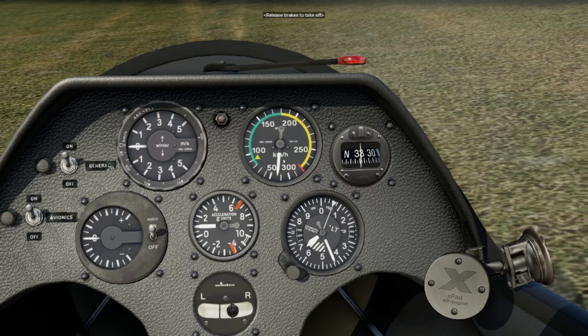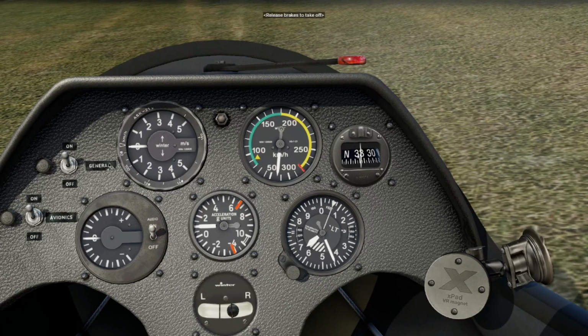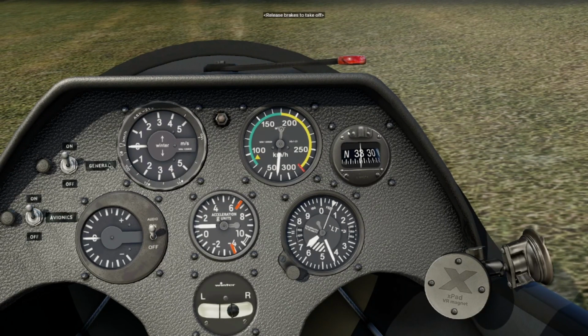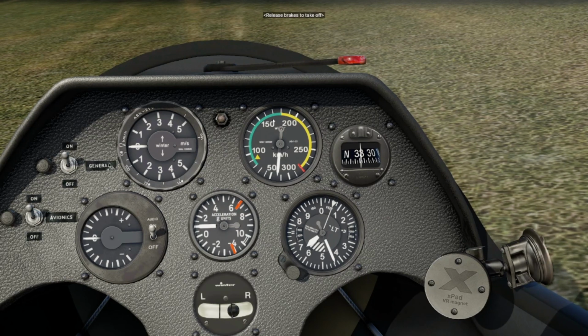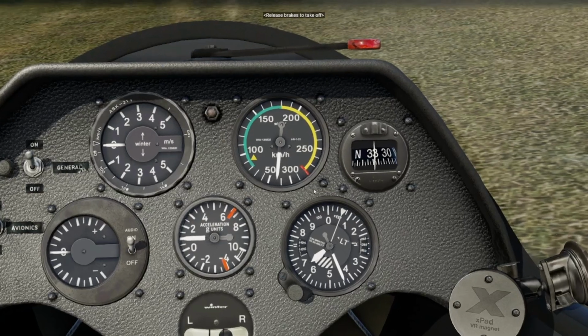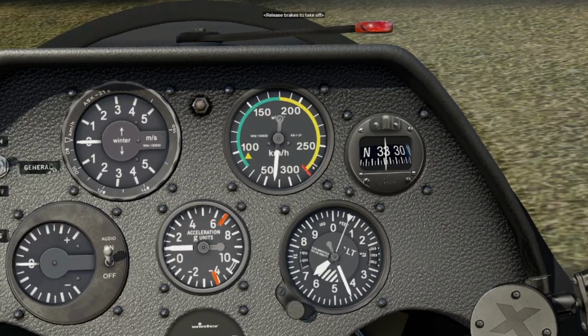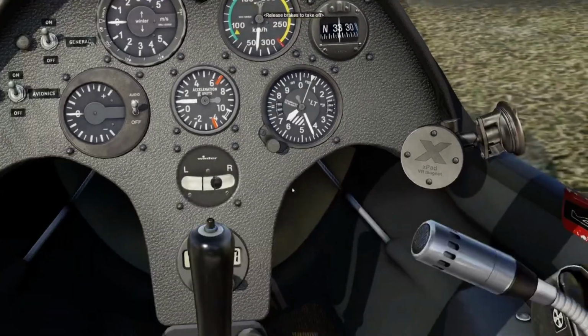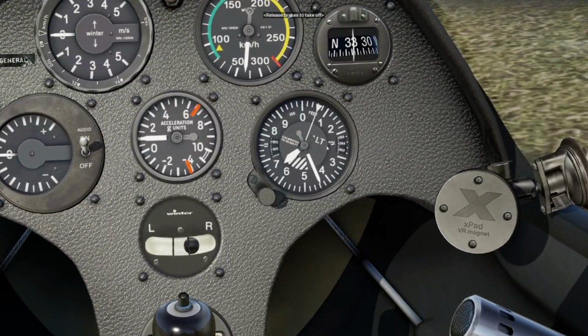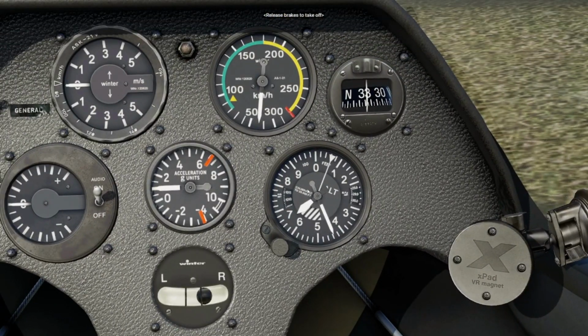This uses kilometers per hour, and in real life I use miles per hour with a lot of gliders. But that's fine, as the green means we're in the OK zone, the yellow means you should slow down, and the red is the limit, of course. The altimeter is pretty easy to learn how to use. It's like a clock, really.